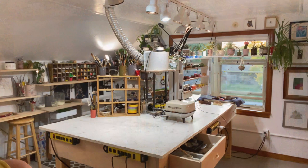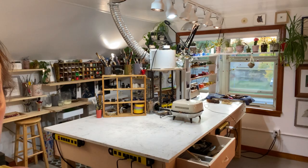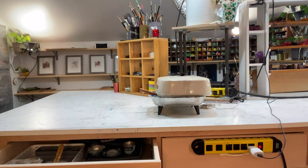All right, here's Buzz and Art Studios. This is where I make all my beeswax paintings. This is my beautiful workbench that my father-in-law built for me. It has a bunch of storage underneath.